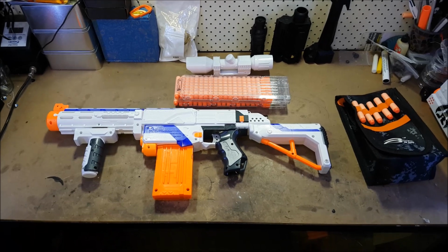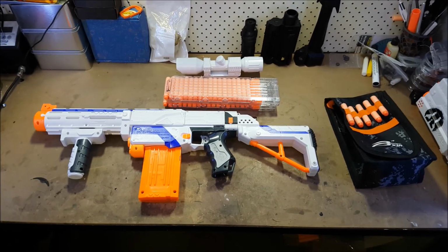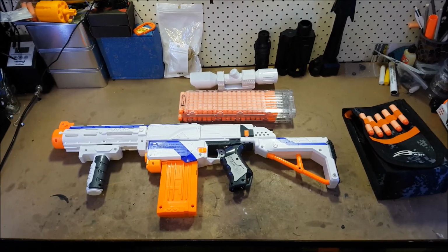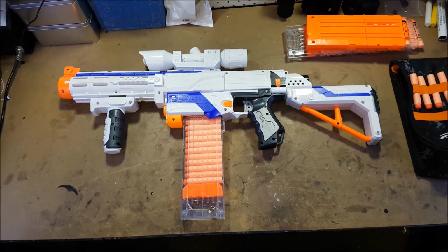He'll have a couple of extra magazines, plenty of ammo, and a blaster that actually works half decent now, as well as a dump pouch to be able to collect his ammo in. So, yeah, hopefully you get some enjoyment out of it. All right, that's it. That's all I wanted to do and say. Actually, what I might do is just quickly put the scope on the blaster so you can see what it looks like. All right, there we go. That's it with the scope and the 18 dart mag in it.